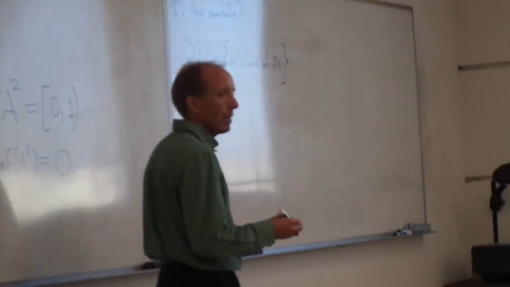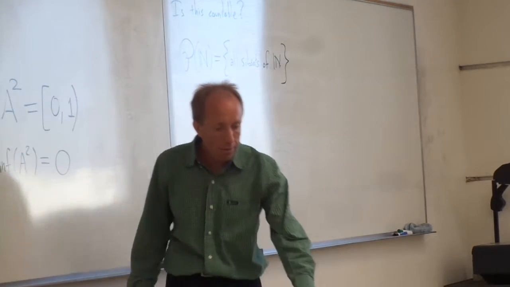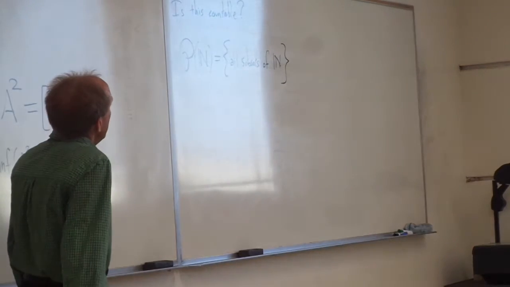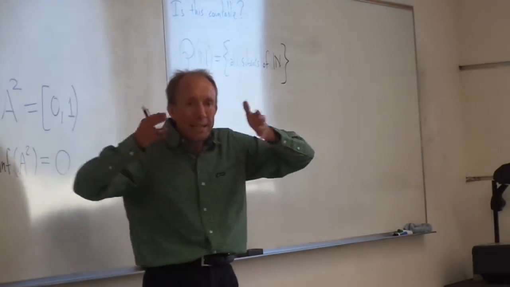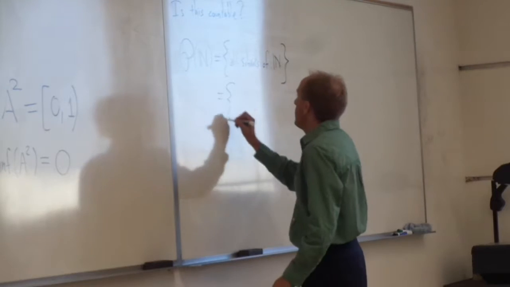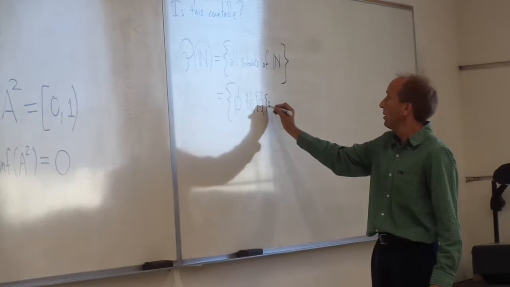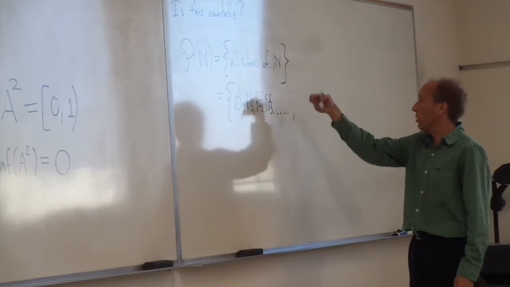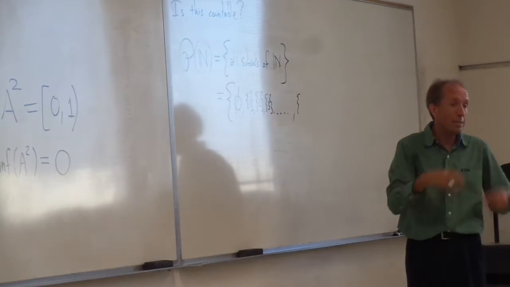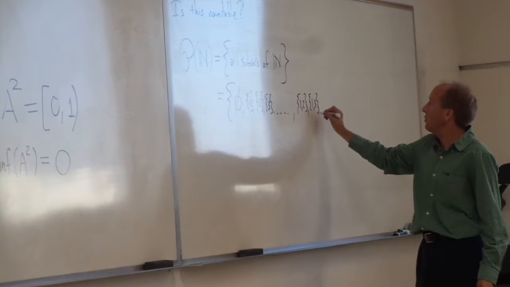Now this is a case where somebody might look at it and say, oh, natural numbers are countable, so this must be countable. But the problem is you're not really thinking about what's actually being looked at here. We're not looking at the natural numbers, we're looking at the subsets of the natural numbers. And it includes the empty set too. Right? So this set, for example, has the empty set. Then it has all of the singletons. Then eventually you get all those. So you can see it's bigger than N. It feels bigger than N, I should say. I don't want to say precisely what I mean by that. Then you would take all of the sets of 2 and so on.